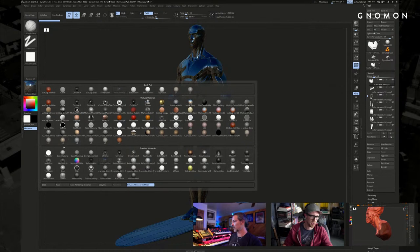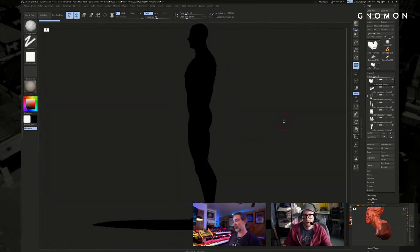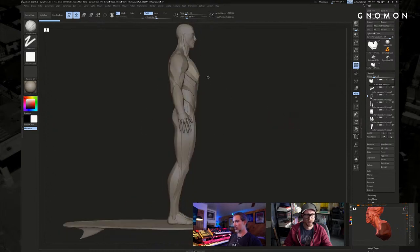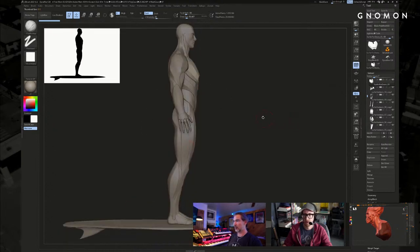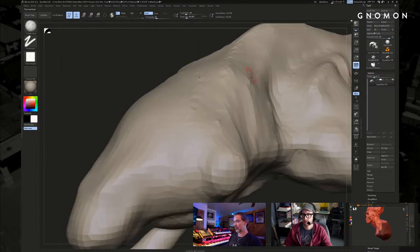Whereas if you're using a matcap, which I prefer to use, it'll automatically switch it to silhouette. And so for me, that's just a faster, bigger way to see what I'm wanting versus this. So it's fine, this thing's fine. I just already have something like that at my disposal pretty easily.